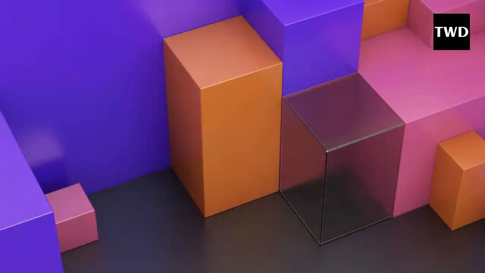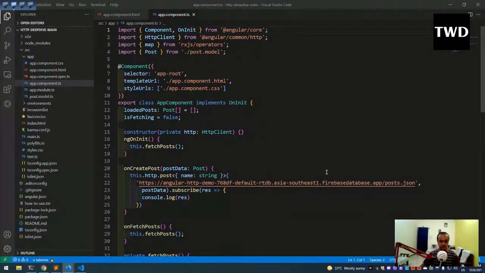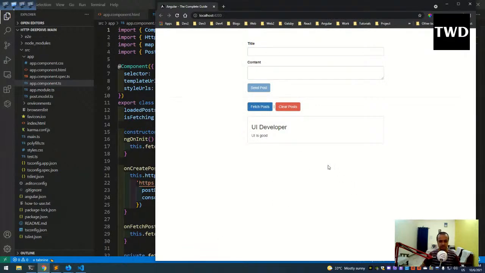So let me share my screen quickly. So this is the project which we have created yesterday only. So the same project, and this is how the data is all stored in Firebase, and we are able to send something like HTML basics.